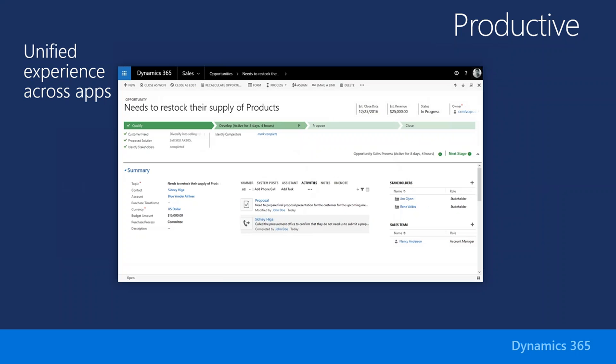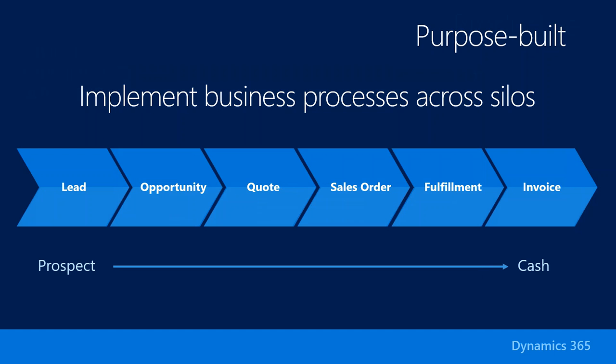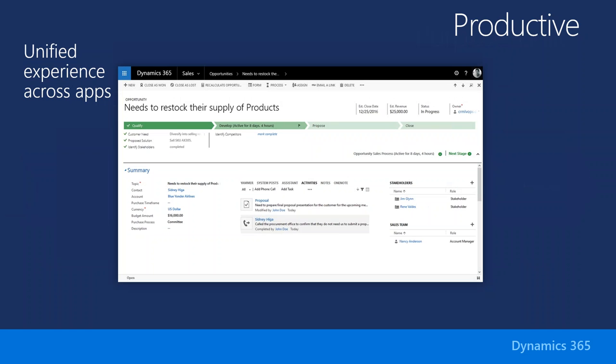Rob jumps in: one of the things I see often representing our CRM practice is that information from the ERP system is critical for success for customer-facing representatives, whether in service or sales. The fact that you can have data seamlessly coming to you with accuracy and speed is critically important, whether you're in a call center, at a service desk, or in the field. It's not only pushing data from CRM into the ERP system, but getting that information back so they can make better decisions when in front of customers.